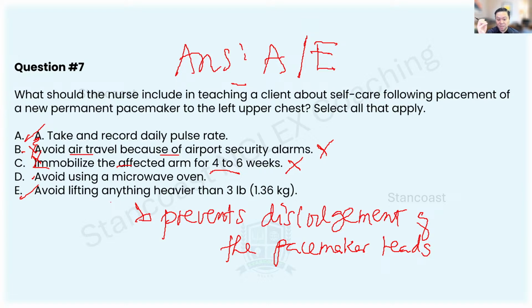And that is because of the characteristic of the product itself. It will interfere with the function of the pacemaker. But nowadays, with the recent products, it's no longer applicable. So this is going to be eliminated. All right. So please take note about the technological advances with the new pacemakers. The patient's not supposed to avoid using the microwave nowadays. Okay. All righty. Let's move on to the next question, guys.